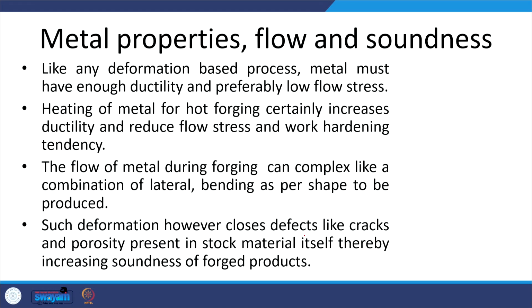Such deformation means the material is flowing in different directions, and if it is not proper, then it will lead to a number of defects in the form of cracks, and a lot of defects are left on the surface. About that I will be talking in the coming slides. And one good thing also happens: if the material has defects like cracks and porosity, then these are closed due to the significant plastic deformation that happens under the forging conditions, and that in turn increases the soundness of forged products.